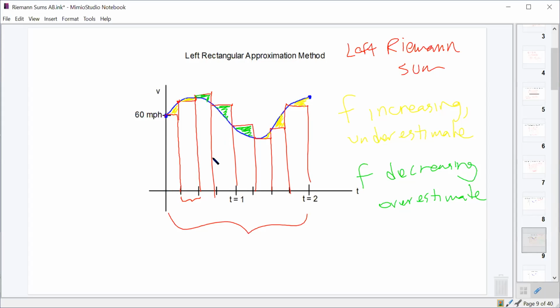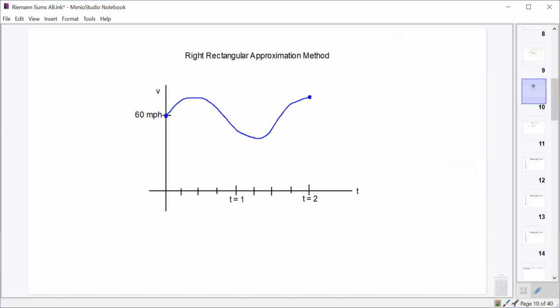And move on to the next way that we're going to approximate one of these. It's going to be almost exactly the same. It's called a right rectangular approximation, or a right Riemann sum. And guess what you do? Instead of using the height at the left endpoints, you use the height at the right endpoints of each subinterval. Generally when I do this, I start drawing from the right-hand side, but you don't have to. You can draw from the left-hand side and just say, there's the right end of that interval and there's the rectangle, but I generally start drawing from over here because it makes life a little easier.